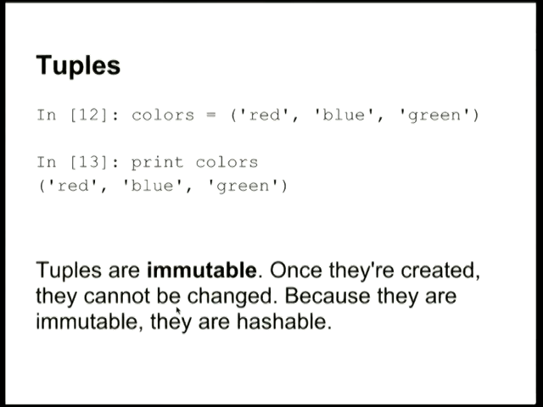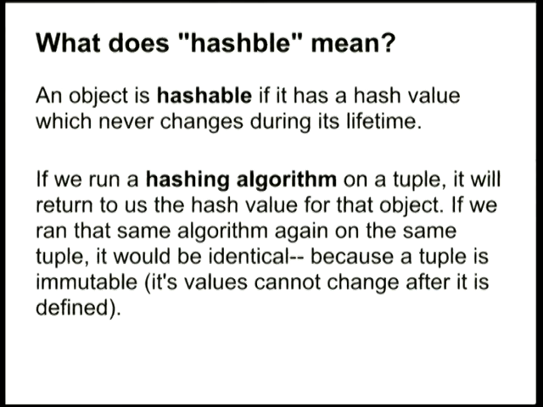The special thing about tuples is that they are immutable, and that just means that once they've been created, they can't be changed. Because they're immutable, they're also hashable. That's valuable because when something's hashable, it means you will always be able to run a hashing algorithm on that object. And because the object is immutable, we are confident that value will never change. So that tuple can exist forever in memory, and every time you run the hashing algorithm on it, it's always going to result in the same value because it's not changeable.